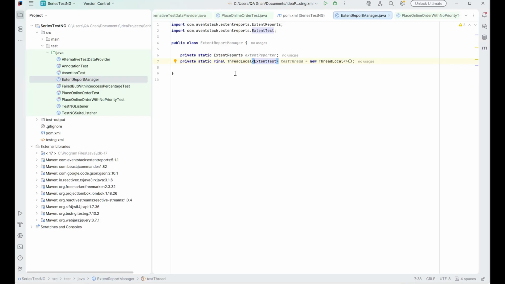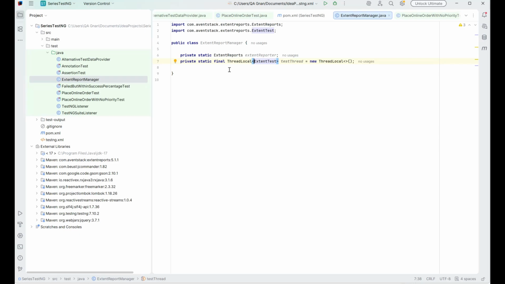But coming to this ThreadLocal class, Java actually provides local variables, which ensure that every thread accessing the variable has its own data.